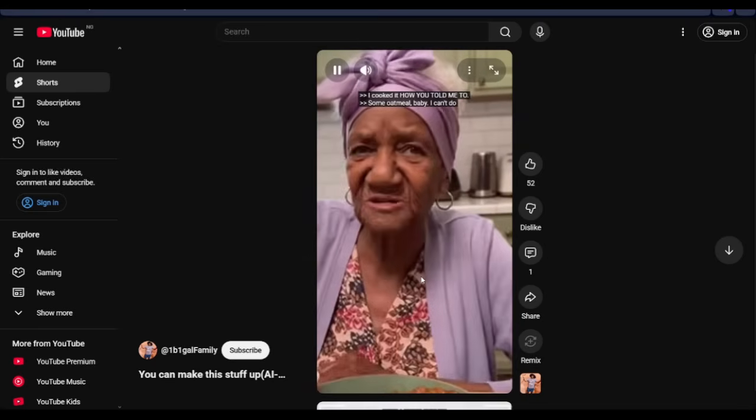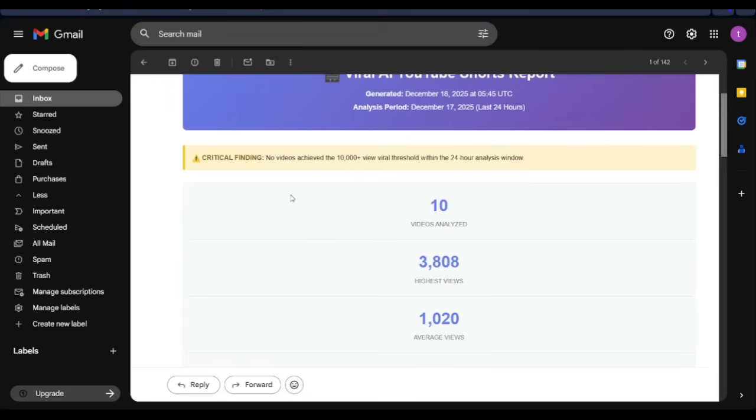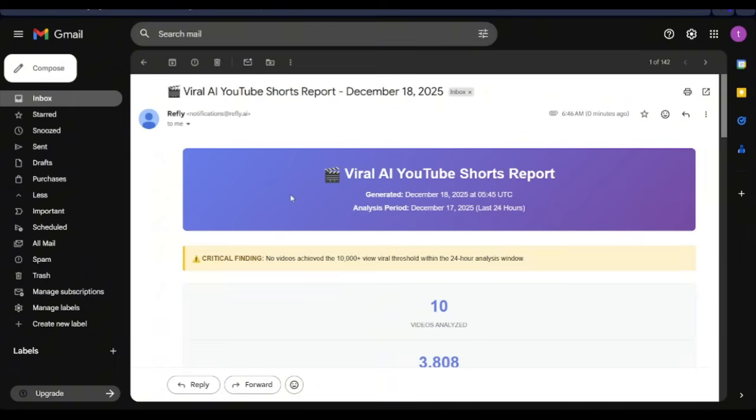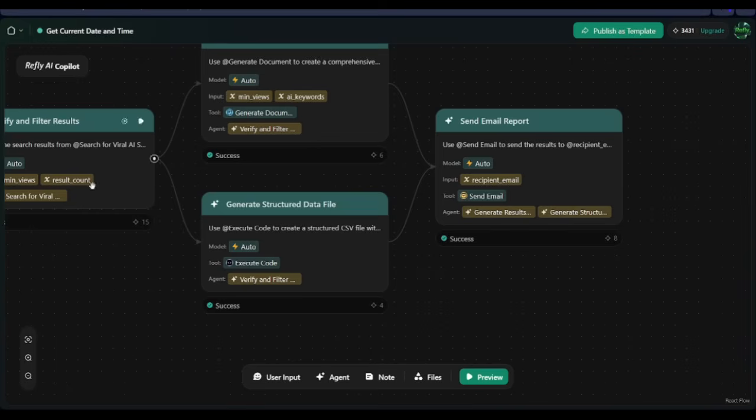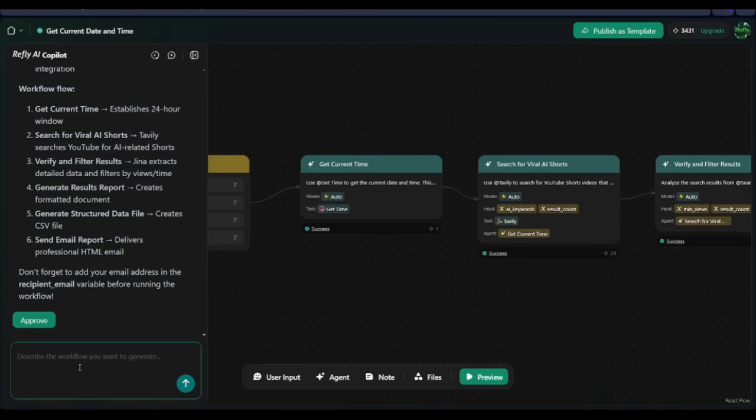But now let's have a look at one of the videos that it compiled. So this video was actually generated with AI. That is why it's able to pull the video out for me, because what I requested the agents to do is to find AI viral shots. So any shots that has AI, that has a made with AI, that has Sora, so it's going to basically compile the list of those things, because that is how I asked it to find the videos. So if what you get is not what you want, you come back to the copilot and then rewrite from where you think you have an issue for the AI agents to actually rewrite.